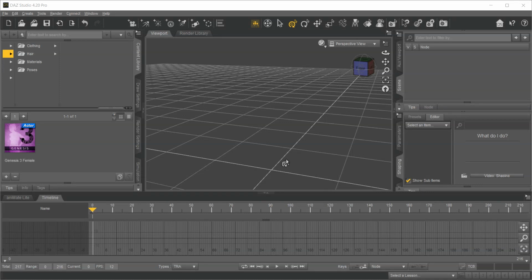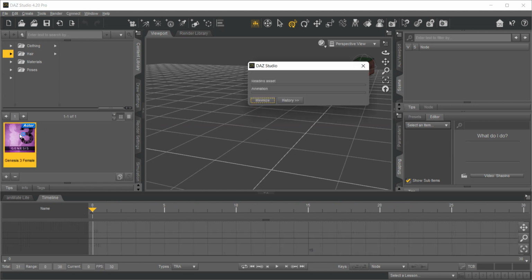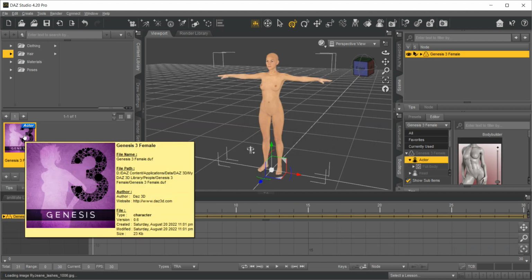This is a video showing how to load a DAZ character into CC4, add a motion to it, and then export that motion as BVH and reapply it to the character in DAZ. So I'm going to start with a DAZ Gen 3 because that's what I have. It will work for other generations just the same.